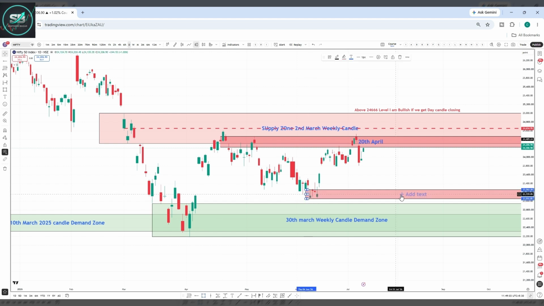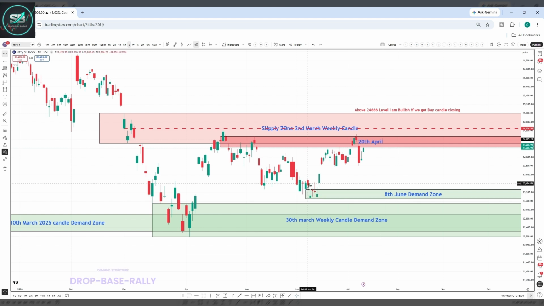These are all the base candles. So this is the demand zone we have in Nifty on daily time frame, and exactly below this we have the 8th June candle. You can mark it as a demand candle. The 8th June candle is a demand zone, and it is not tested at the moment in Nifty.